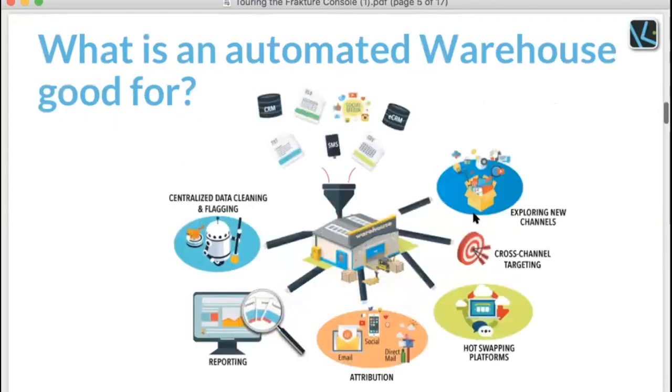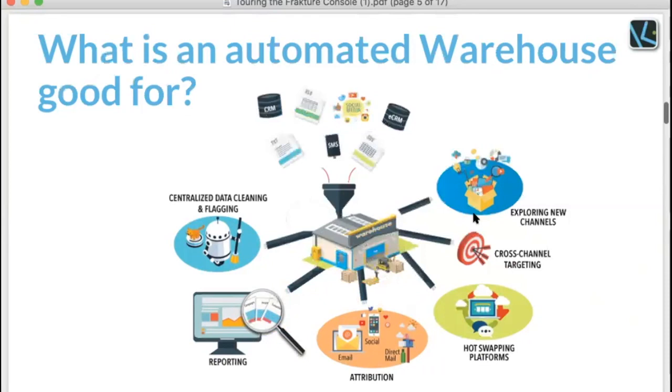There's a lot of things that warehouses are good for. Again, we're going to cover a few of these during the presentation itself, but warehousing is a fairly new concept in that, well, it's both old and new. People have been adding data to warehouses for forever. But this idea that you might need a separate piece of technology to coordinate all of your existing platforms is fairly new. So some Fortune 500 companies have been doing it for a long time.